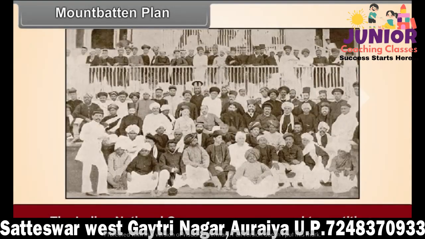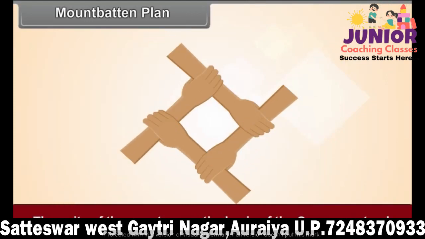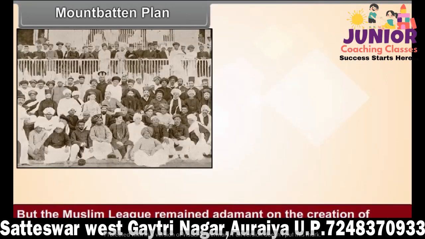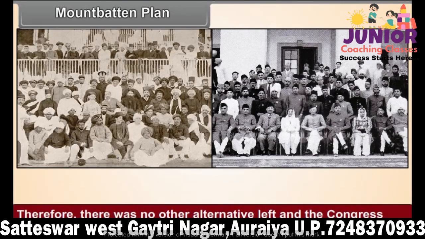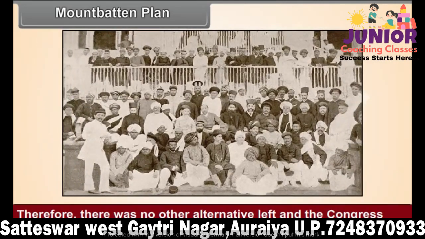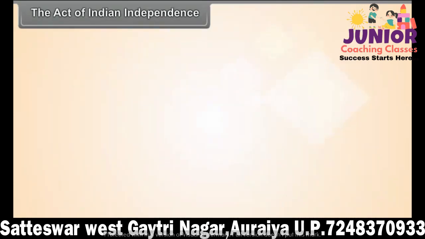The Indian National Congress was opposed to partition. The unity of the country was the basis of the Congress stand, but the Muslim League remained adamant on the creation of Pakistan. Therefore, there was no other alternative left, and the Congress most unwillingly gave its consent to the decision of partition.